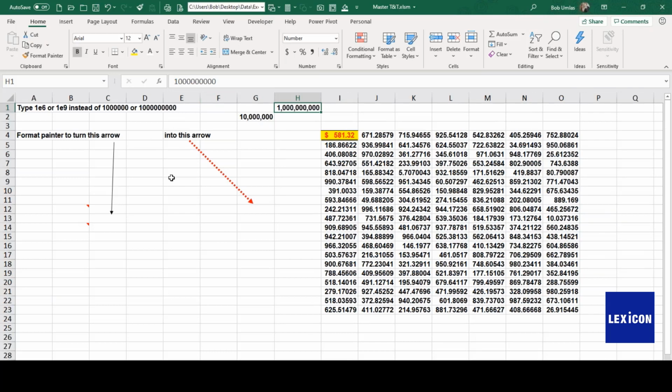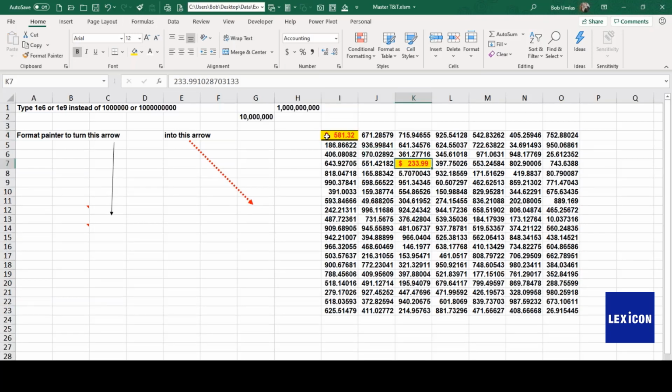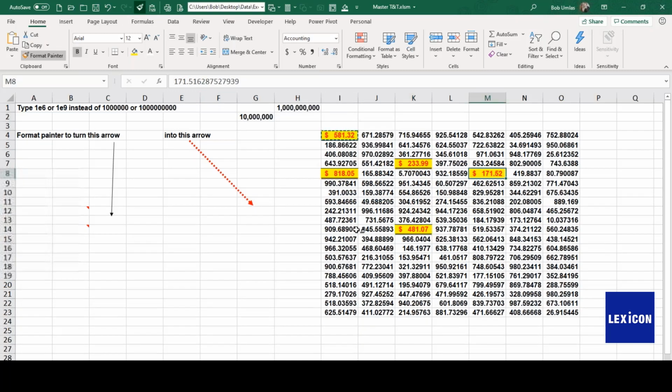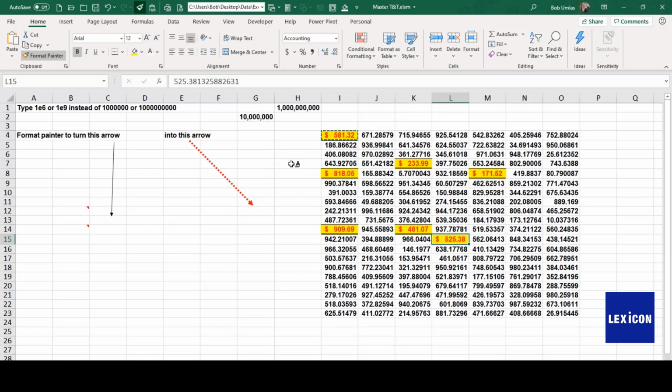You know about the format painter, right? If I take this and I click the format painter, and I click here, it's like copy paste special formats. But clicking again doesn't do it. So if I double click the format painter, to start on the cell I want, wherever I click, notice that there's a paintbrush next to the cursor. It's still alive. I can get rid of it by either hitting the escape key or clicking on the format painter tool again. So I'm hitting the escape key, it's gone.